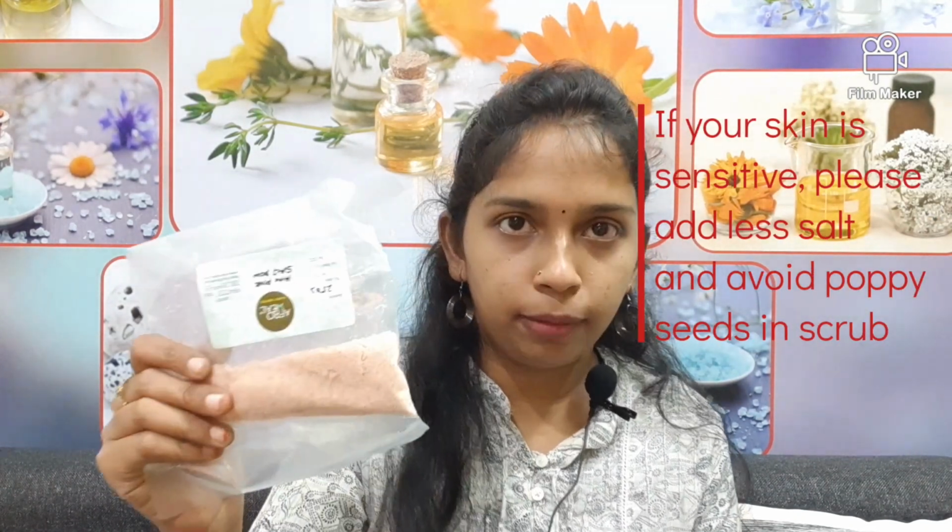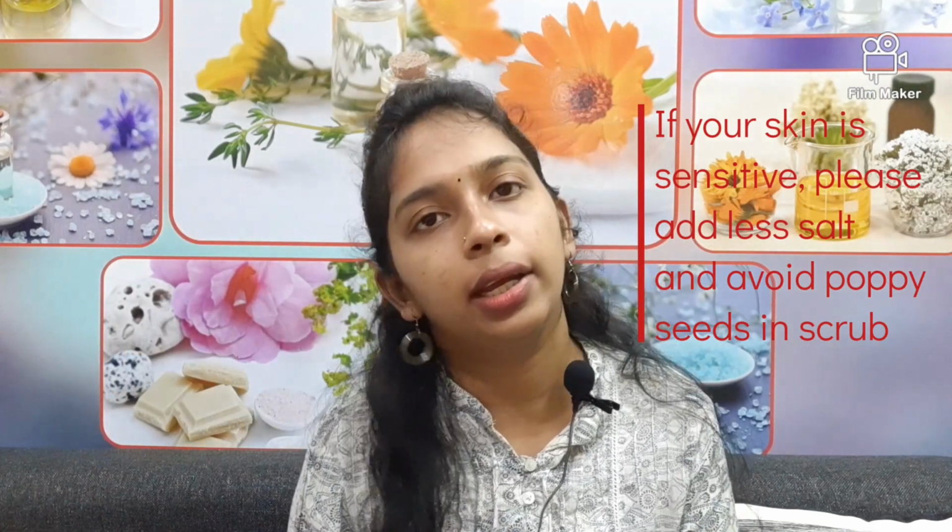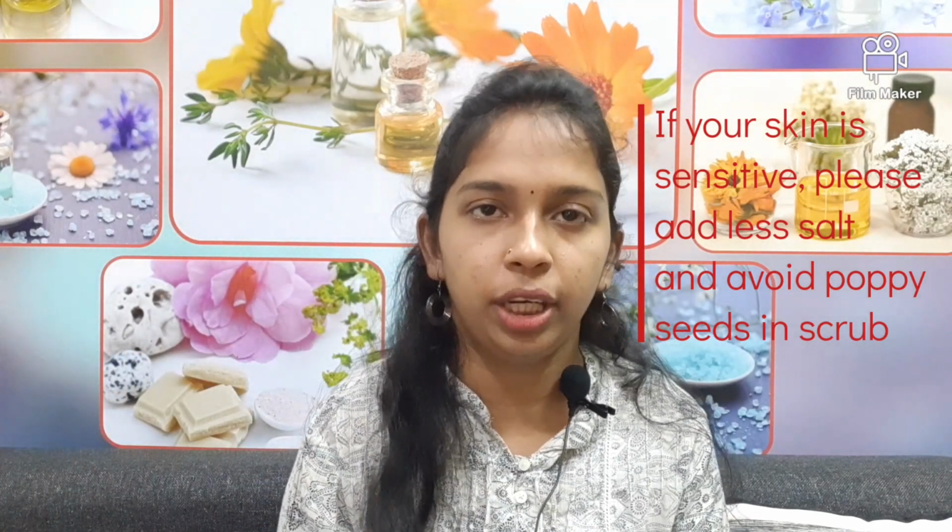The base of this body scrub consists of almond oil, shea butter, kokum butter, and I have added emulsifying wax NF and cetostearyl alcohol for emulsifying properties. For the exfoliation properties, I have used Himalayan pink salt and poppy seeds. Any other exfoliating ingredient can be used.